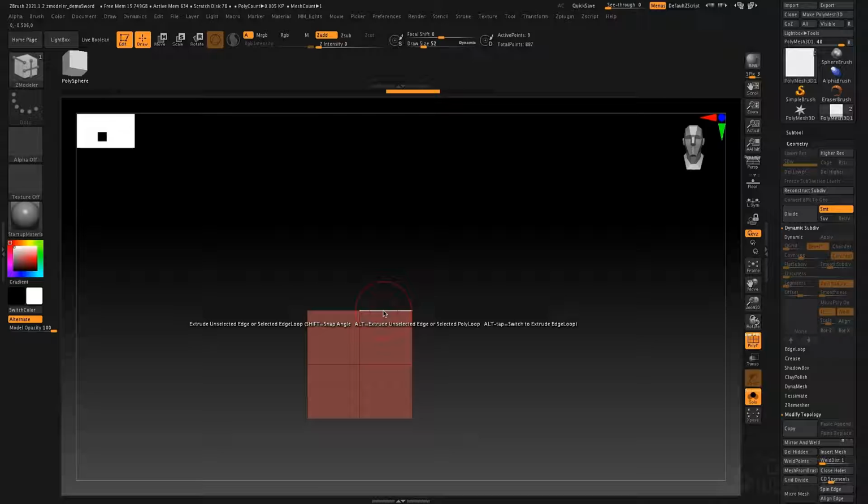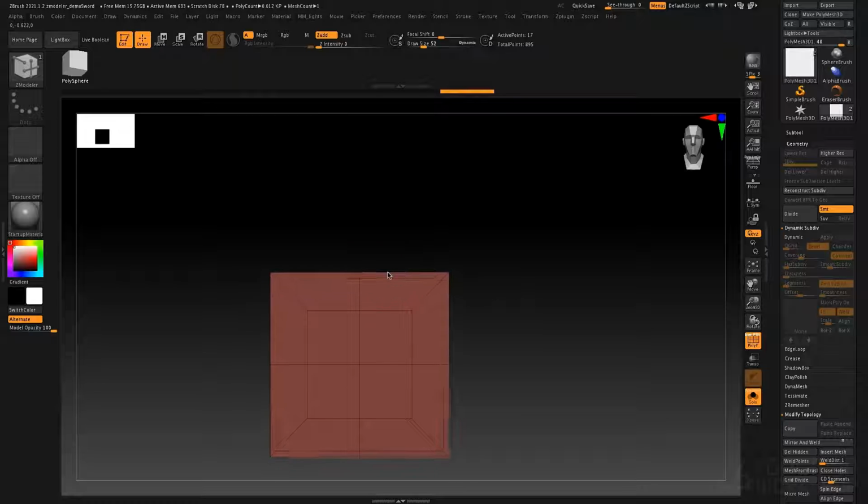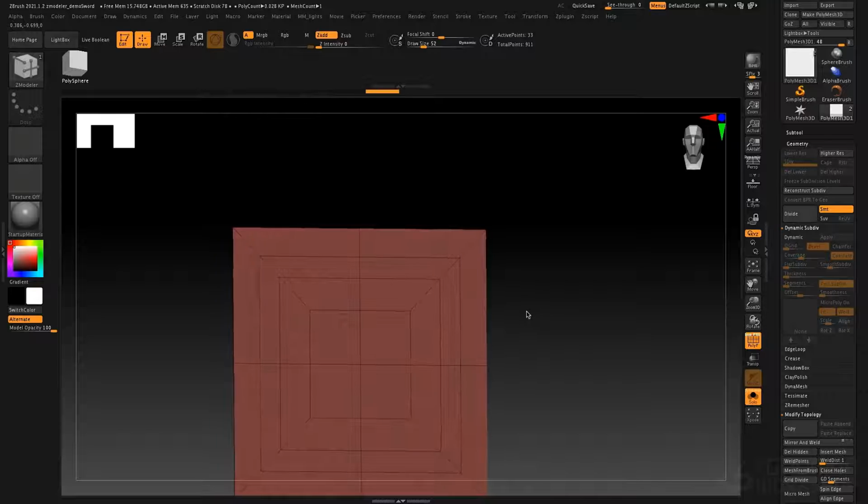Now there are some hotkeys associated with edge extrusion, which are new in ZBrush 2020 as well, hotkeys in Z Modeler, where if I mouse over this edge and start to click and drag, if I tap the Alt key once, I can get the edge loop. Tap it again, or hold it, I can get the entire mesh border, like this. So let's undo that. Click, drag, press and hold Alt, and now I'm doing the entire mesh border. And if I carry on, it will continue doing that mesh border as a planar extrusion.